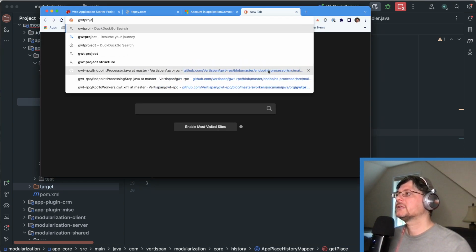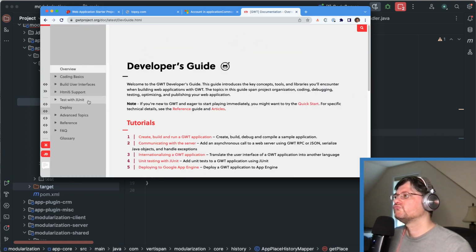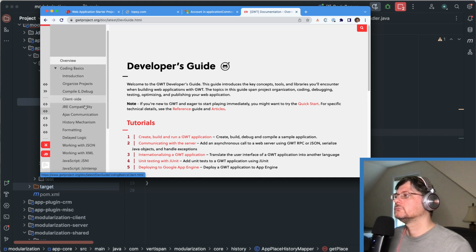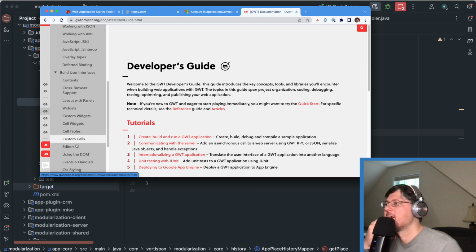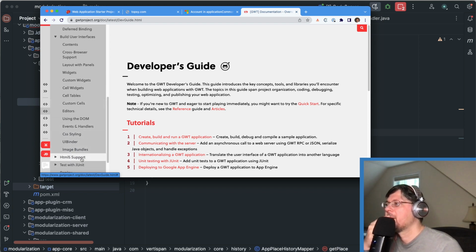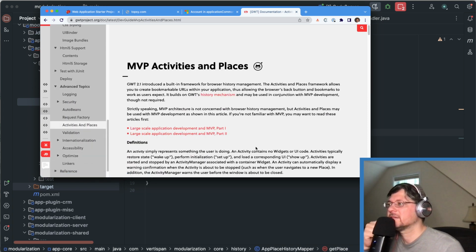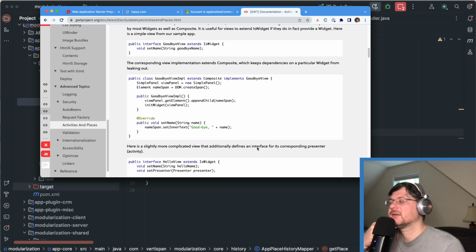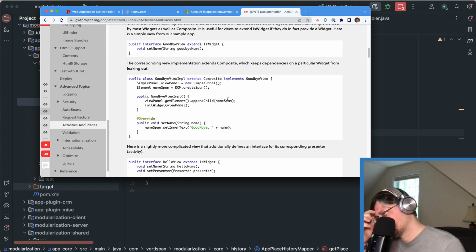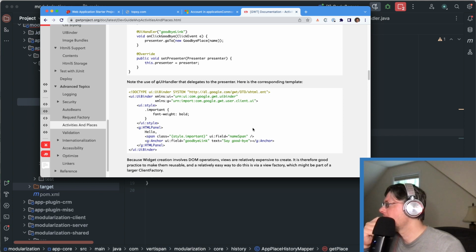So GWT project. Yeah, let's take a look at that. Because again, we're not going to be looking at GWT widgets, so I'm trying to keep myself from using those as much as possible.